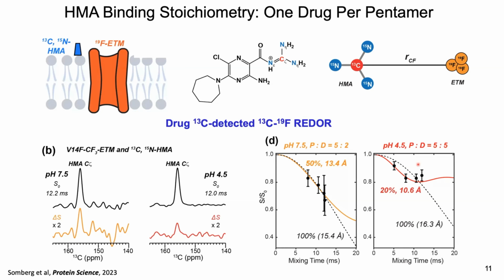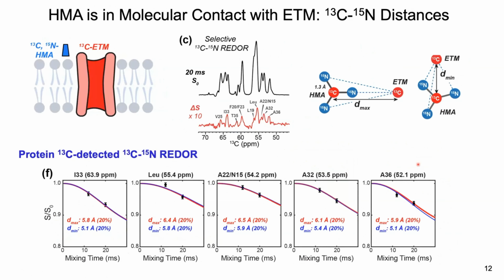Now you might think, well, okay, one drug is perhaps sitting right in the middle of the channel. That would be a direct pore occlusion model, and I'll show you data indicating this is not true. But first, here is another combination of isotopic labeling, where we have C13, N15 labeled drug, so nitrogen appears only in the drug, and we have a carbon-13 labeled protein, so the protein doesn't have any nitrogen. And we do a carbon-nitrogen dipolar coupling measurement.